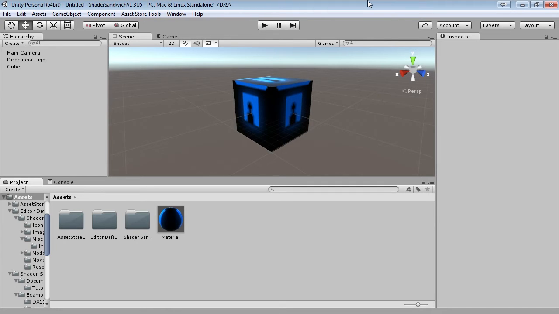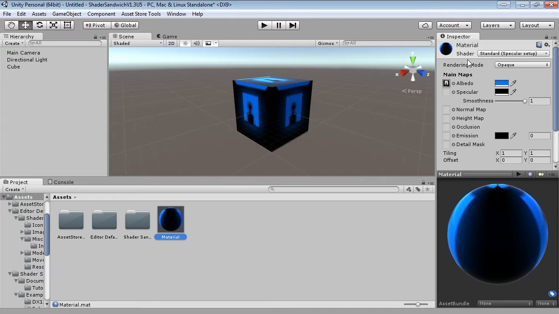But nonetheless, what are shaders? I'm sure you've used them before, you select them in the material panel. But what are they actually doing? What do they do behind the scenes? What are the technical details? Well, I'll cover that now, in a second. First, I'm going to talk about what materials are.